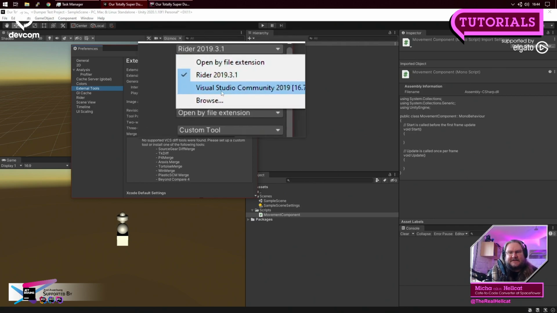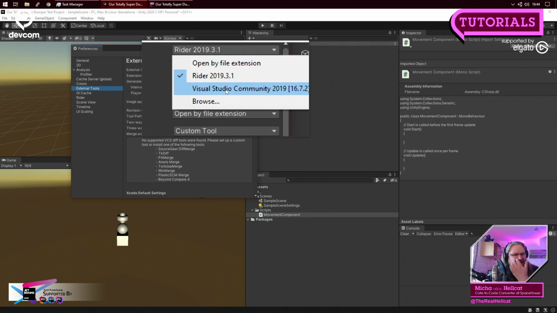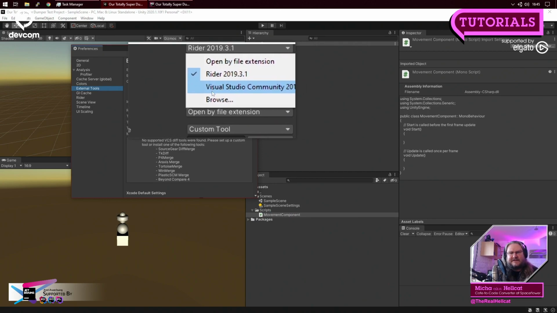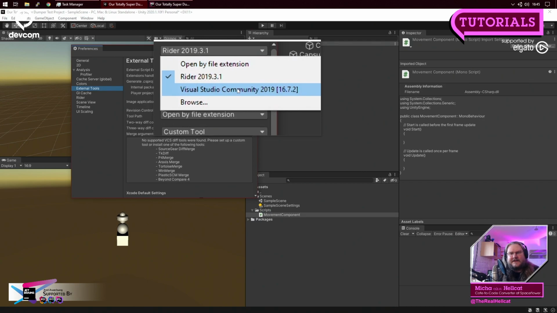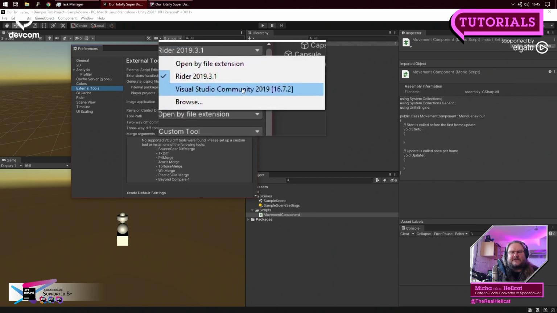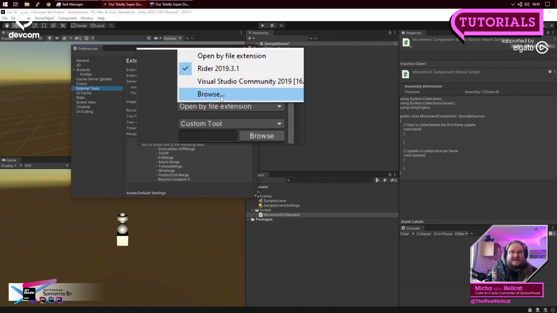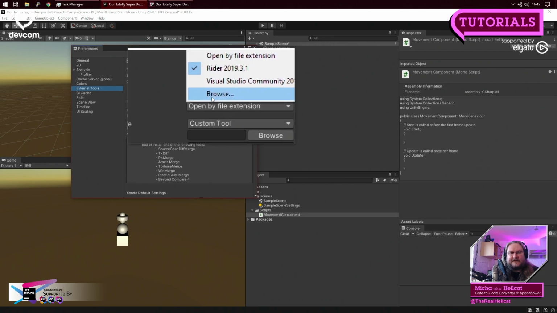So it should be set to Visual Studio Community, because this is what Unity brings and installs with it when you just do the first fresh install. So if you don't have any other IDE and you don't want to use anything else, you can just see that it's set to Visual Studio Community. If you have Visual Studio Code, this should be listed here, and you can just select Visual Studio Code. You can always also just browse to your favorite editor. Some people like to use Notepad++ for coding, so you could even do that. Just select the Notepad++ executable here, and then everything's fine.